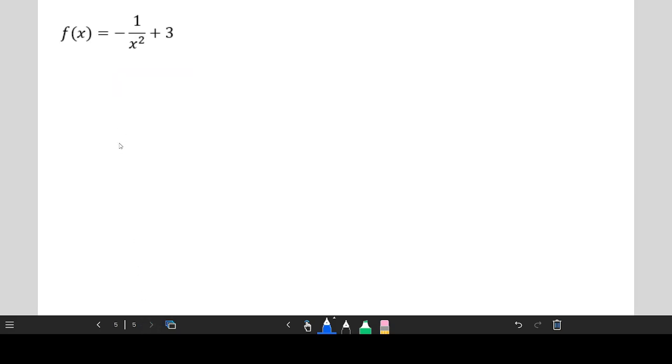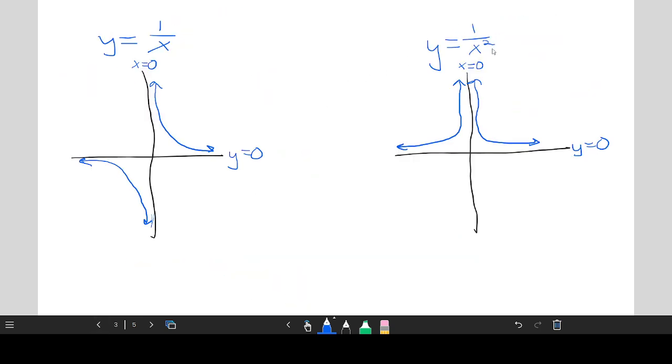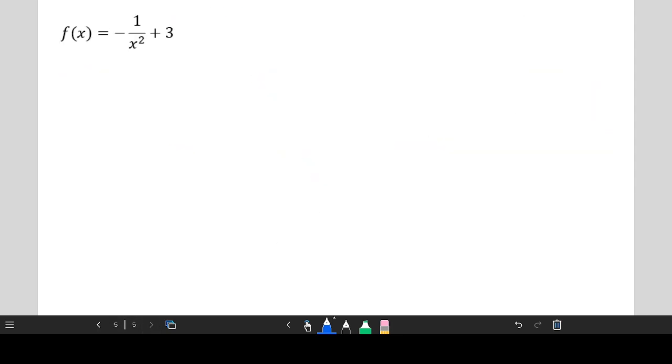All right, here's another example. This time we see an exponent of 2. So that tells us that this is a transformation of y equals x squared because we have that exponent of 2. This is our original function. So this is the one that has branches in quadrants 1 and 2. Let me just do a quick sketch of that here for us to have as a visual reference.